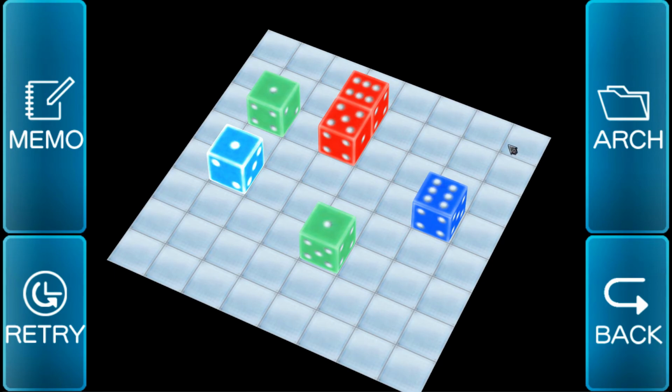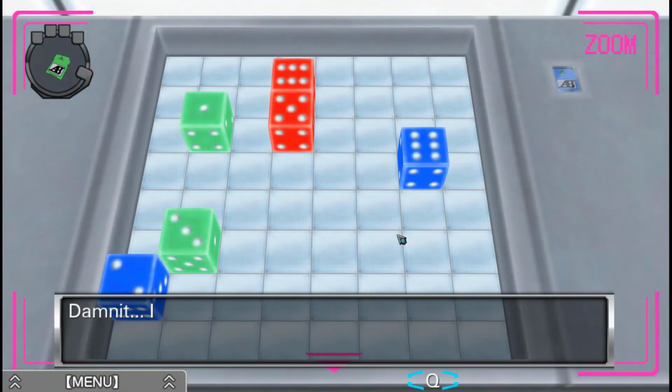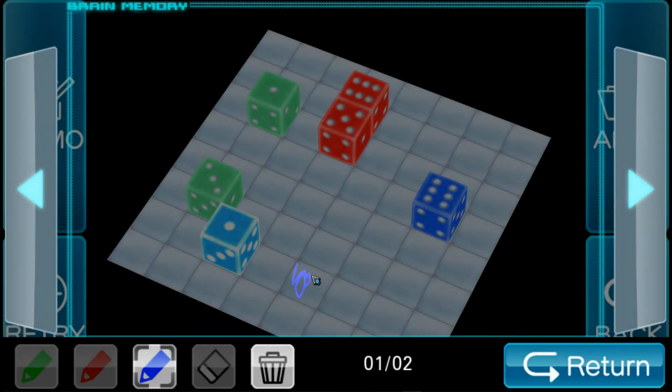Because the way the perspective is here, you need to be able to see the left side of the die. I don't know why they chose the perspective to be so wonky. So this is the top, not this. It doesn't correspond to... Oh my god, I want to die right now. 1, 2, 3, 4. Oh my god.